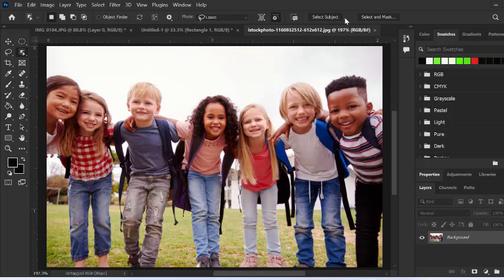Now I'm telling it, no, don't find the object for me, I will find it myself, but help me while I do things manually. This is what Photoshop had before 2022, but in 2022 Object Finder is a new thing. It finds objects on its own. You don't have to do a single bit. It will find all the objects in the picture of its own, auto detection. Right now I have put it off.